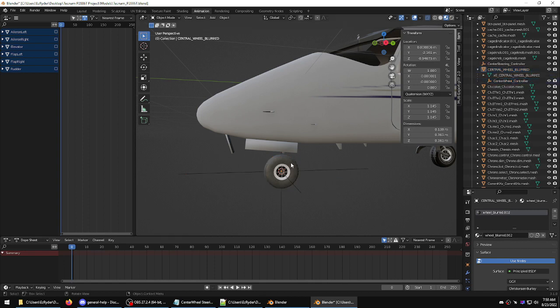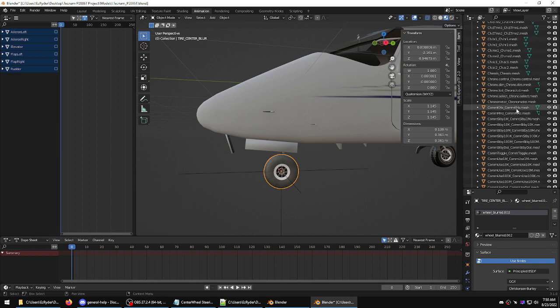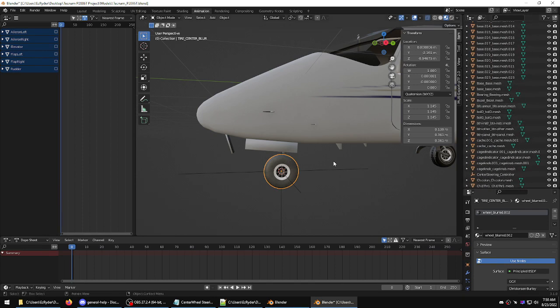Now we need center wheel blurred. Central wheel. See, this is the wrong name. I don't know where that name came from. Surely it didn't unparent, right? Parent. My mouse is messing up, if you've seen.